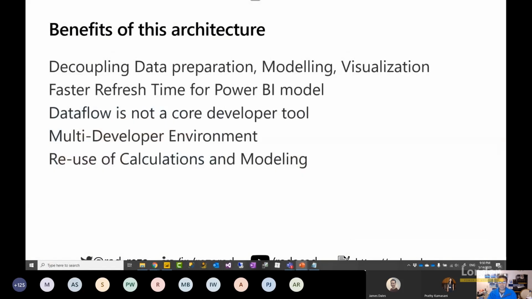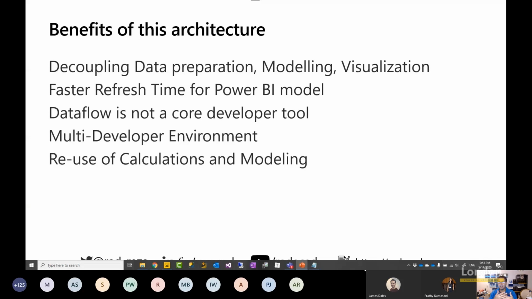One of the good things about technologies like Dataflow and Datasets is that these are not hardcore developer tools. This is not like SSIS. You don't need Visual Studio to build that. This is not like a SQL Server database where you need someone to understand T-SQL scripting to be able to work with it. You can have a normal Power BI user work with a Dataflow and a dataset.